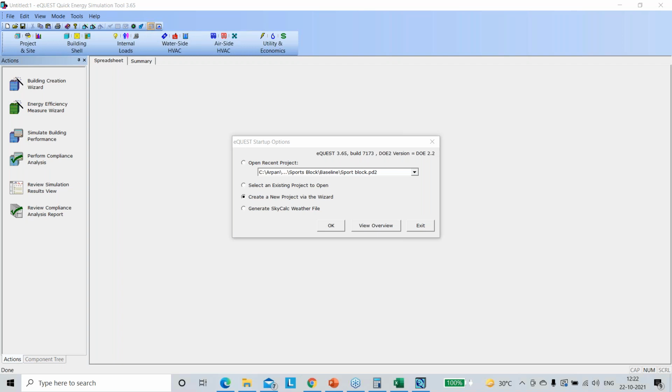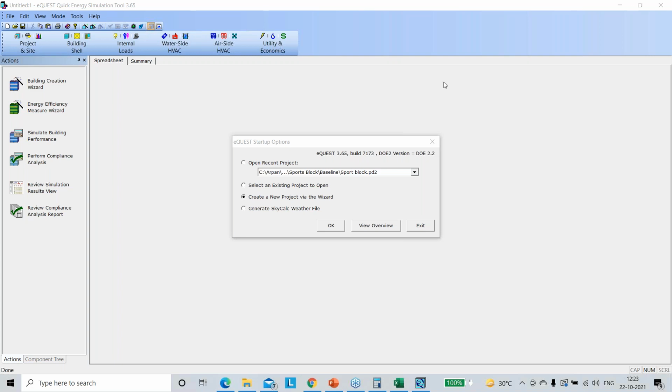You can choose whatever is there, but those locations are mostly US and Canada based. So if you want to run a simulation for Trivandrum or any city here, you will not be able to.